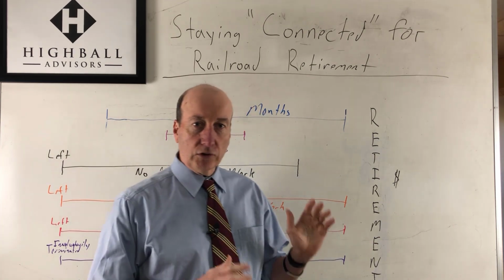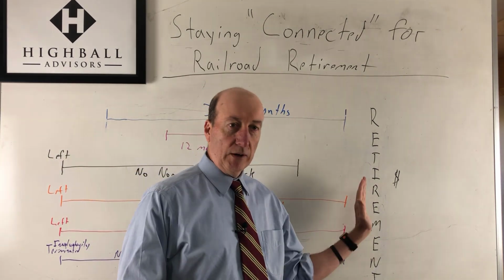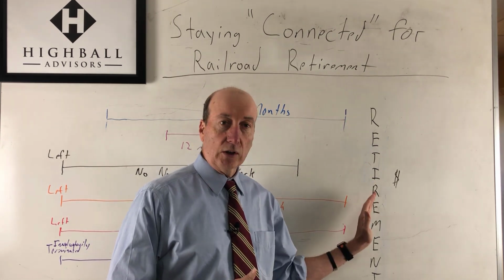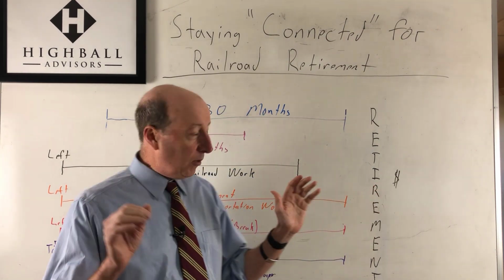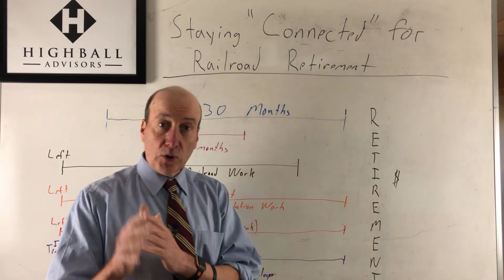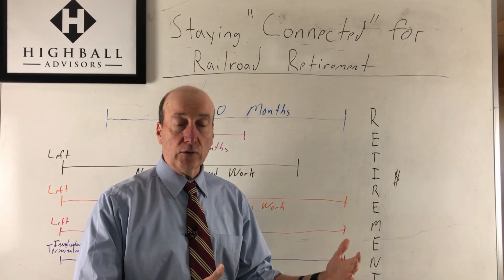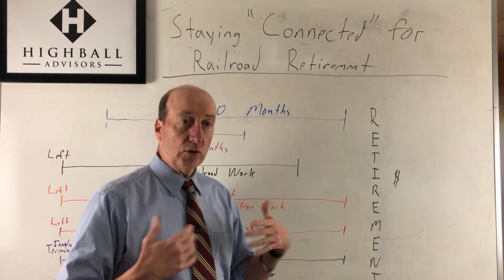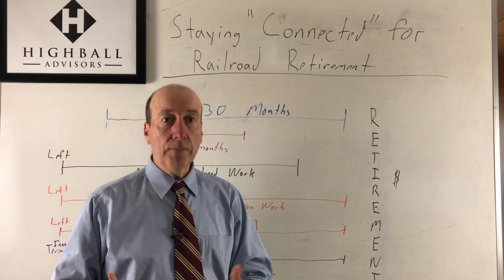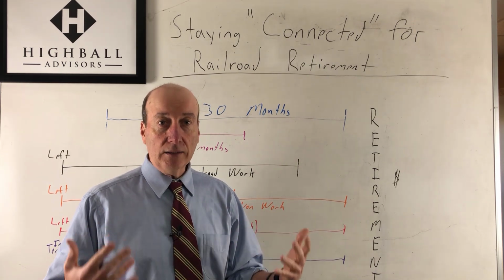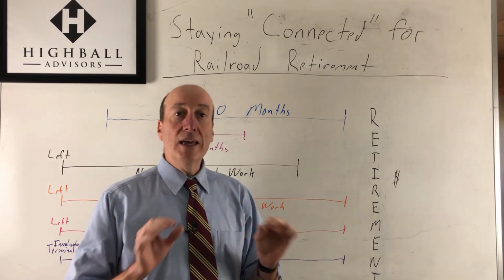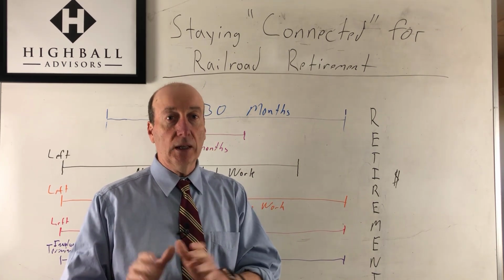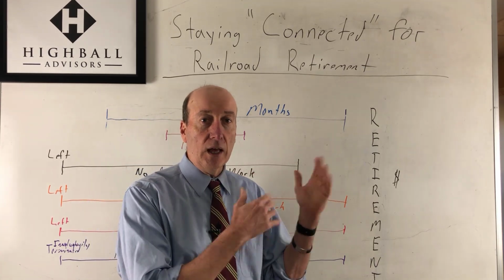All right. So on the left-hand side, this is just retirement. You're collecting your railroad retirement annuity. I got the little dollar sign there. From the big macro point of view, to keep your current connection, that means you've left the railroad, and you need to keep that current connection in order to get your survivor annuity and any occupational disability annuity. Current connection does not affect your railroad retirement annuity. It does affect your survivor annuity and disability annuity.